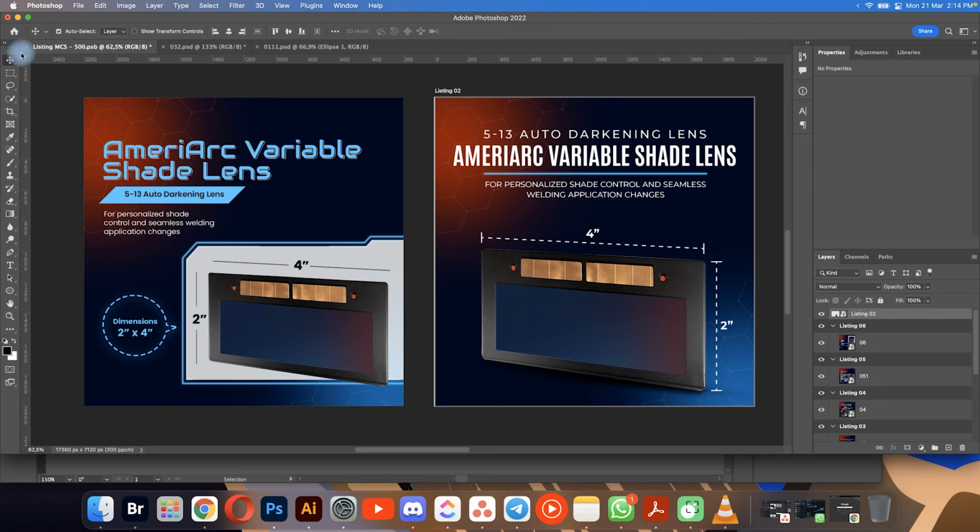I made the product bigger, because it's important that we show the size of the product. If we have done proper research, we can understand that the most important part about this product is the size, because all the screens for this come in different sizes, and it's always hard to find the right size for your own welding helmet.